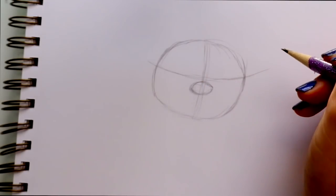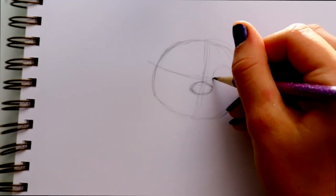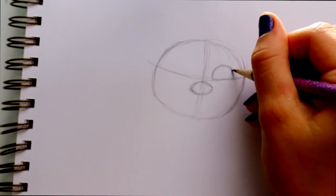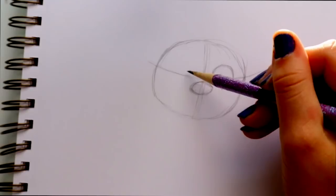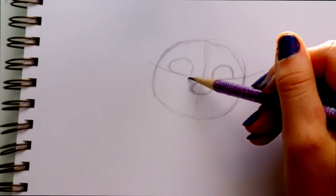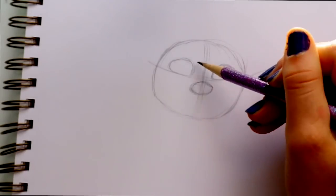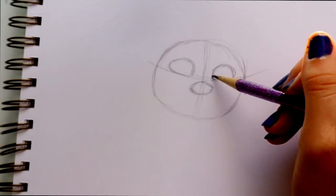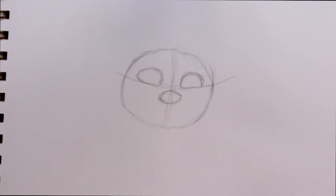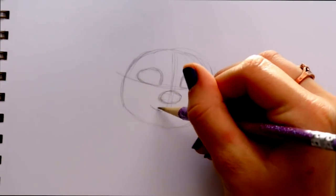His nose is almost the same shape as his head, just a little bit wider and oval. Then I'm going to jump up and give one area for his first eye — he has rather big eyes. I'll give one eye here and then jump over and give another eye, same shape and same width. Since we're looking at him face-on, everything has to be equal and even on each side. Then I'll mark where his smile is going to go.